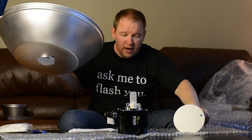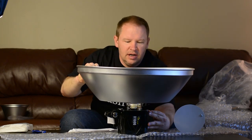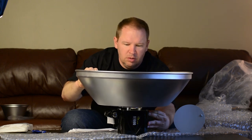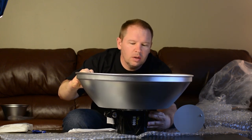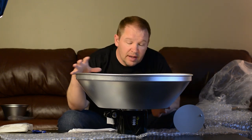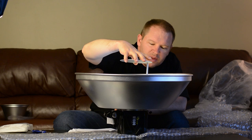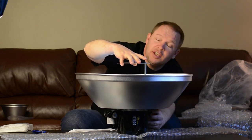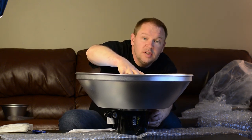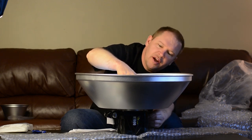To install the dish with the direct light blocker, we take the dish and put it back on — pinch the antenna and carefully lower it, making sure to miss our flash bulb because we don't want to damage it. This slides into the umbrella holder. The Alien Bees have a hole there for the umbrella, and I just back out the locking screw, slide it down, and clamp it. They say one to two inches from the modeling lamp, which I'm right about there.